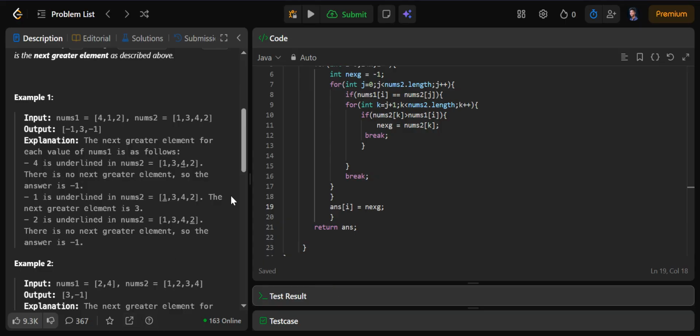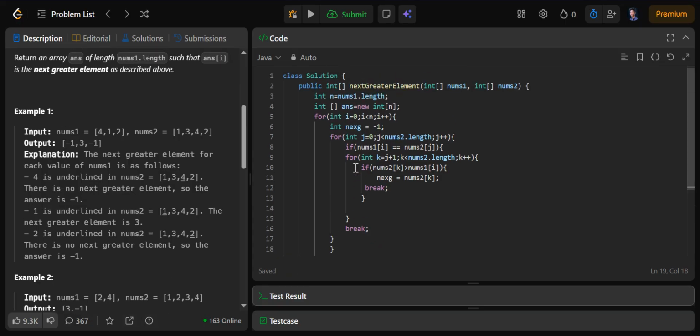Then we try to simplify this using a stack. Let's see how to code it. First we code it in an online compiler, so I open the online compiler.